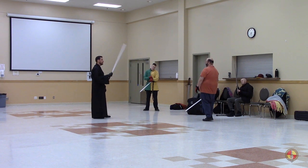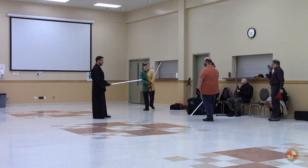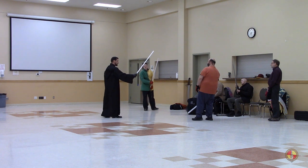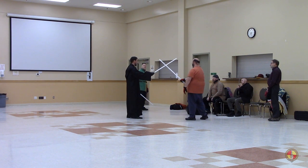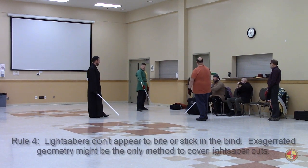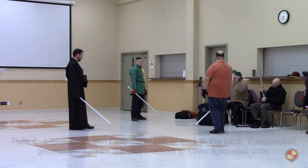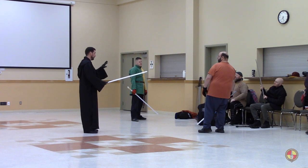The other thing is binding. How do you stop a lightsaber? So your typical cross might not work. That's where the problems come in. There has to be more than just this, because the geometry is too close, and there are fingers everywhere. Crystal fingers everywhere. So that gives us two dilemmas.